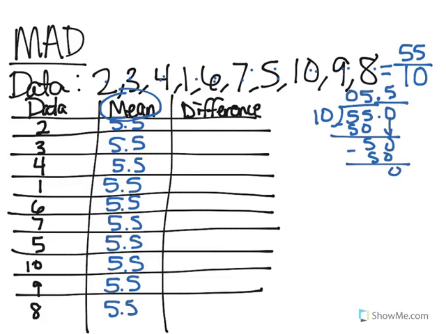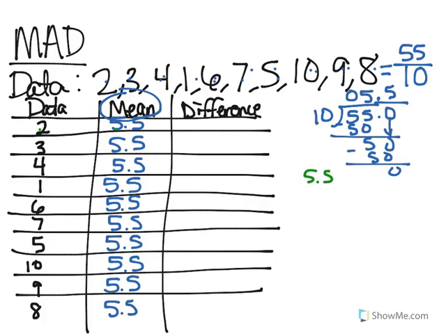And my next step is to find the difference. So now I'm going to subtract. But if I'm looking for the distance from the 2 to the 5.5, I don't want that distance to be negative. Because if I'm walking, I'm not a negative value. And if I stand still, my distance is 0. So distance cannot be negative. So I'm going to take the larger number, subtract from the smaller.